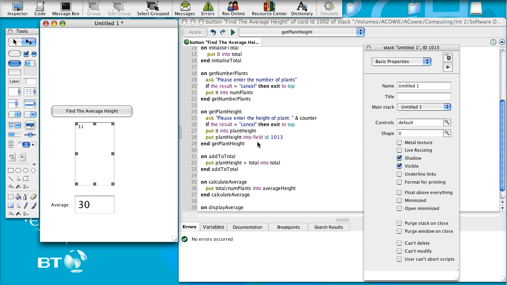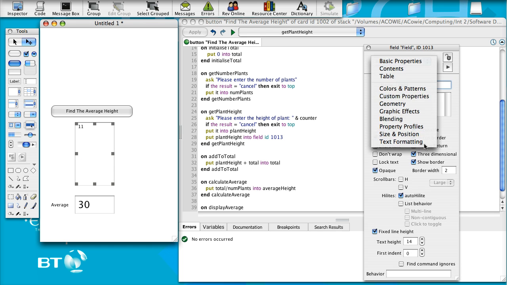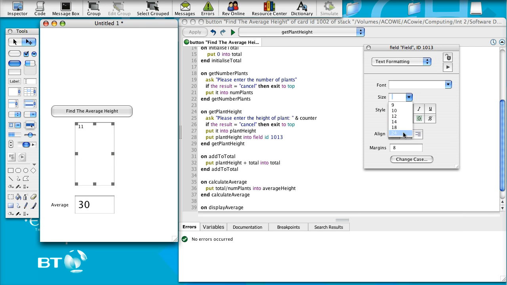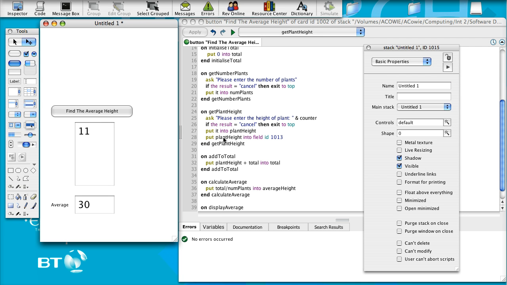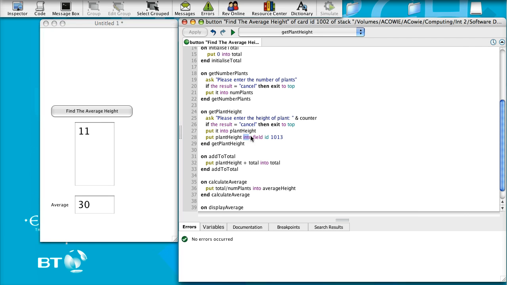If I want to make the text a bit bigger on this field here, text formatting, I'll just make it 24 or something, just so that I can see it. So what I would like to have happen is to put the plant height and then have them go after what's there before. So I'm going to go after. So they should go one after the other. Now if I do that, they will literally go one after the other on that row there. So I'm going to put plant height and the return character, just so that it'll press return after each one. Let's just see that happen.